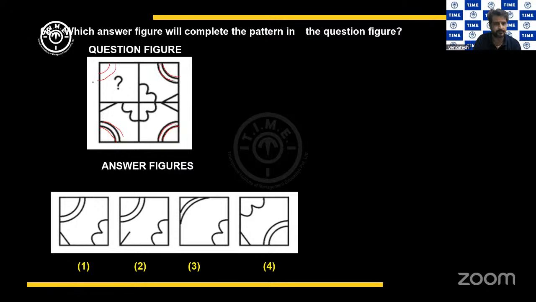So two lines are there, okay. Two lines are okay, but it is in the reverse way. So option 3 is ruled out. It is on the opposite side. It is ruled out. As it is, we have to fix. Now, here it is forming a shape. Here also it should form a shape. Now, second option, it is forming in a different way. So it is ruled out. So it is forming the shape. Yes. First option is my answer. And in the middle, you have to draw the diagram like this. Yes, it is perfectly matching with the first option.